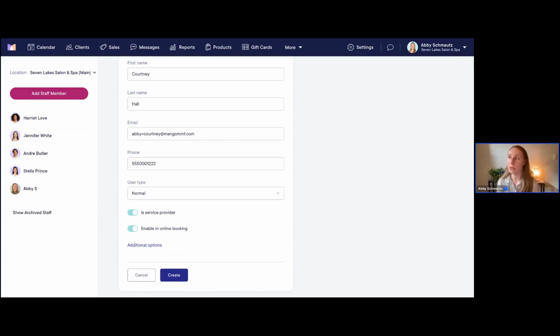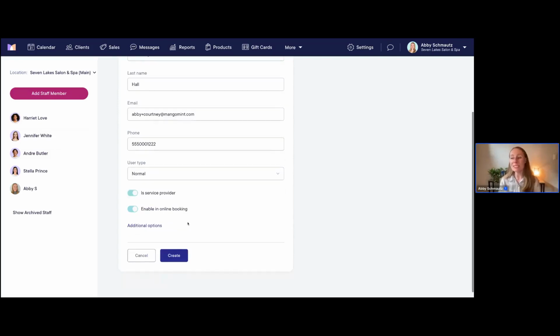Something else to point out is that some of you who are watching might be using our built-in time clock feature to track your staff's hours. If you're using the time clock, then at this point you would see another field here where you could set up the time clock PIN for that service provider. But in this example, we are not using the time clock right now. We're not using that feature for the 7 League Salon and Spa, so that's why you do not see that field. I just always like to bring that up as well.